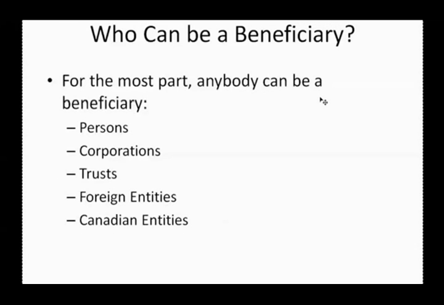So who can be a beneficiary? Well, really, there's not much restriction on this. We'll look in a moment at some restrictions on naming beneficiaries, but really, pretty much anybody can be a beneficiary. We talk about persons, and it's possible sometimes not just to name a person, but rather you might even name a class of persons. So there are cases where, for example, you might name your children, or you might name each of your children by name. Both have upsides and downsides. Naming your children is quite all-encompassing.